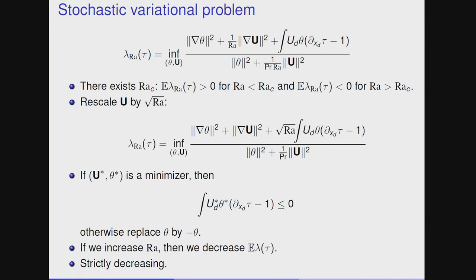All right, so what can we do about this one? This is actually a very, very good problem because everything is quadratic there. So first of all, the hope is that there exists something like a critical Rayleigh number, as in the deterministic case, saying if my Rayleigh number is small, then the state is going to be stable. If the Rayleigh number is large, then the system is going to be unstable. That's kind of the hope. This is actually something that we can prove. Well, not with the instability, but so.